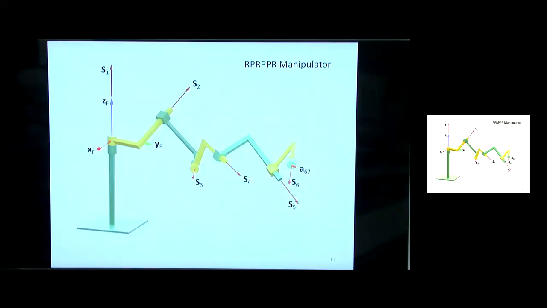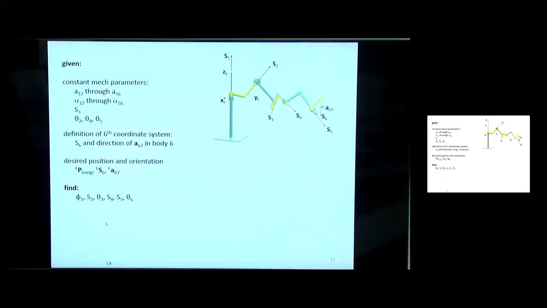So I've got this mechanism, and I'm going to look at it. It's got a revolute, a prismatic, revolute, prismatic, prismatic, revolute. So I look at the mobility of it, and again, in an open loop chain, the mobility is just the sum of the freedoms of the joints. So I got one freedom relative there. There's another 1, 2, 3, 4. So it's a 6-degree freedom manipulator. You say, okay. For the reversal analysis, let's go ahead and look at the problem statement.